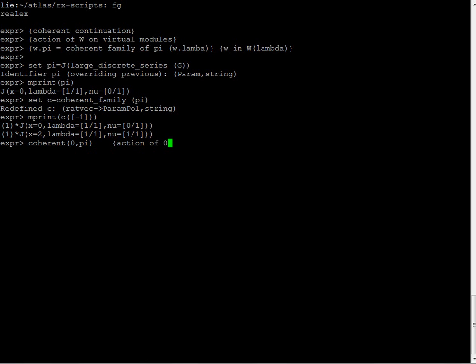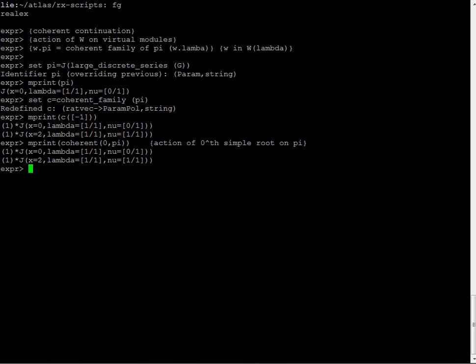So this is giving the action of the 0th simple root on pi. And let's look at it using imprint as usual. And we see this is exactly what we just wrote, the value of this coherent family at -1.